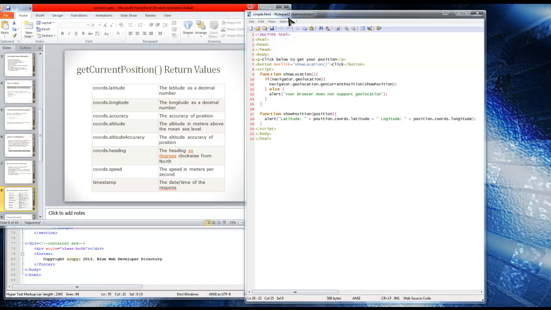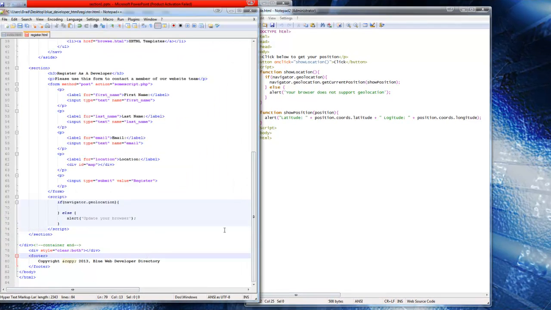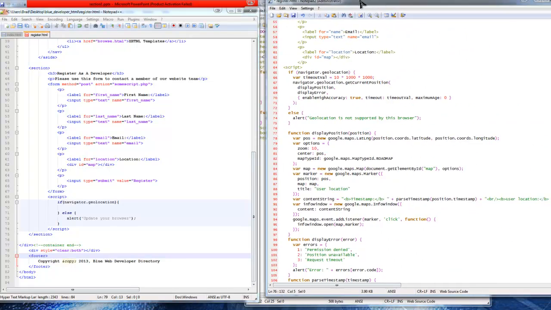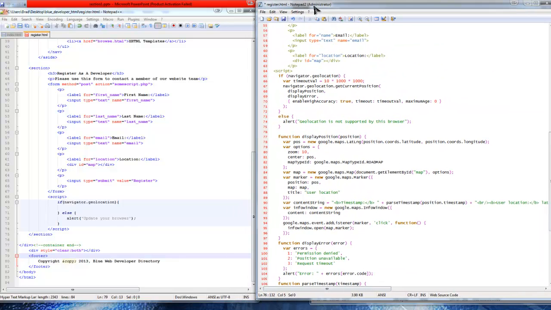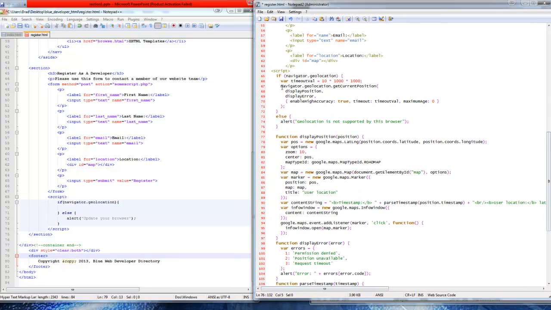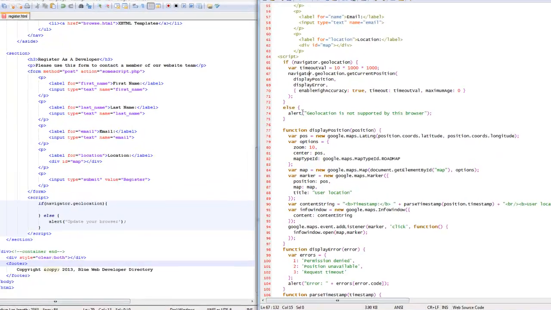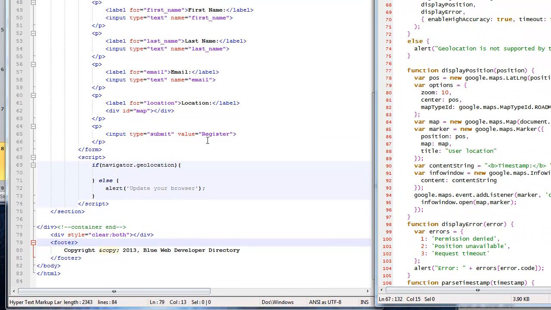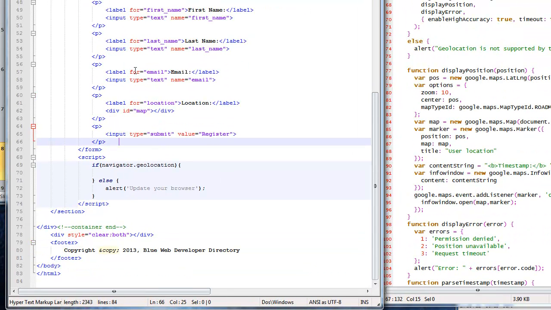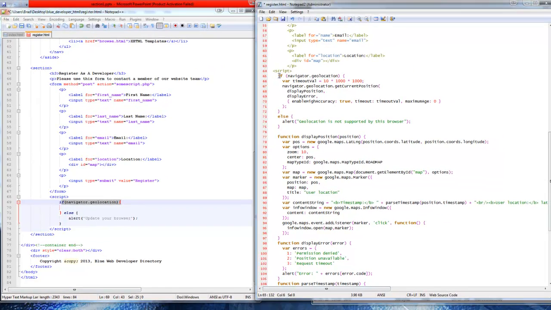So now I want to bring in the full script with the Google Maps that we're actually doing right here. Alright, I know this might look a little overwhelming with all these pages open, but I'm just trying to get it across. I'm trying to explain the best I can. So you'll see here we have the if the geolocation feature is supported, which is right here.